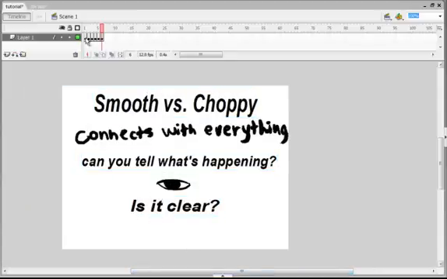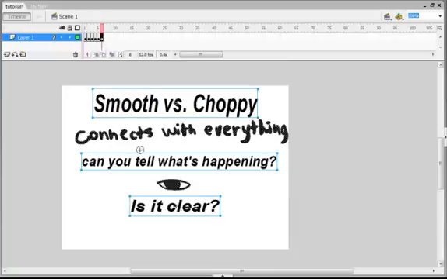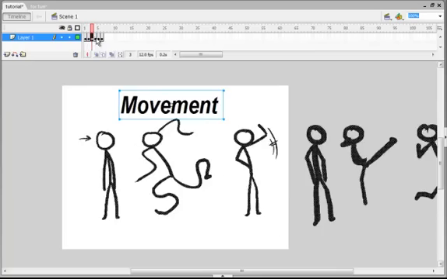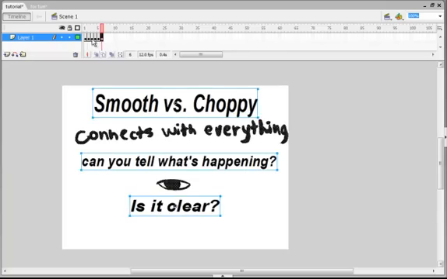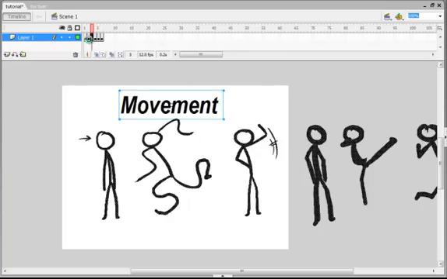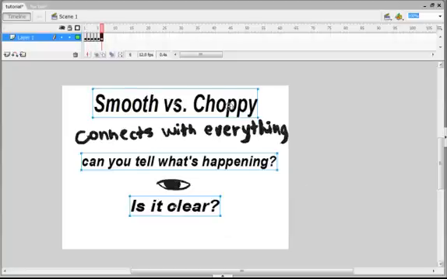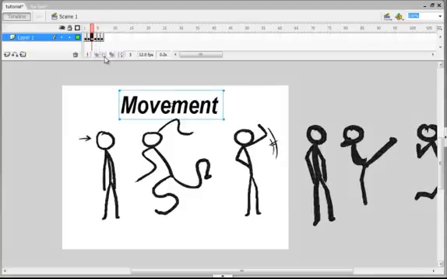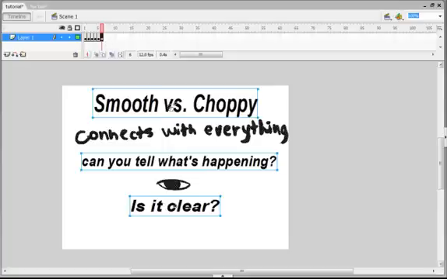If it's clear, then you know that they've got it down, and if it's amazingly clear, then you know that they've pretty much mastered all the different elements. But make sure to separate these categories, because if someone's animation is lacking just one of these, don't just say that it's choppy, explain which one it's lacking. Say it's lacking its easing, or its movements, they're not clear enough. Like, he's eased it properly, but he's eased strange movements that you can't tell what's happening as well. And yeah, that just basically connects everything.